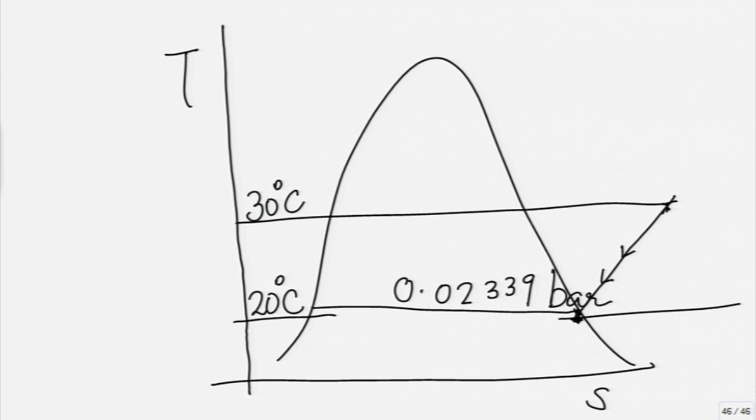I can express this in Pascal or I can express this in mm of mercury, but I should express it in a consistent unit. What we will do is right now stick to Pascals. If I just multiply this number by 10 raise to 5, I will get my answer in Pascals. This would be 23390 Pascal.